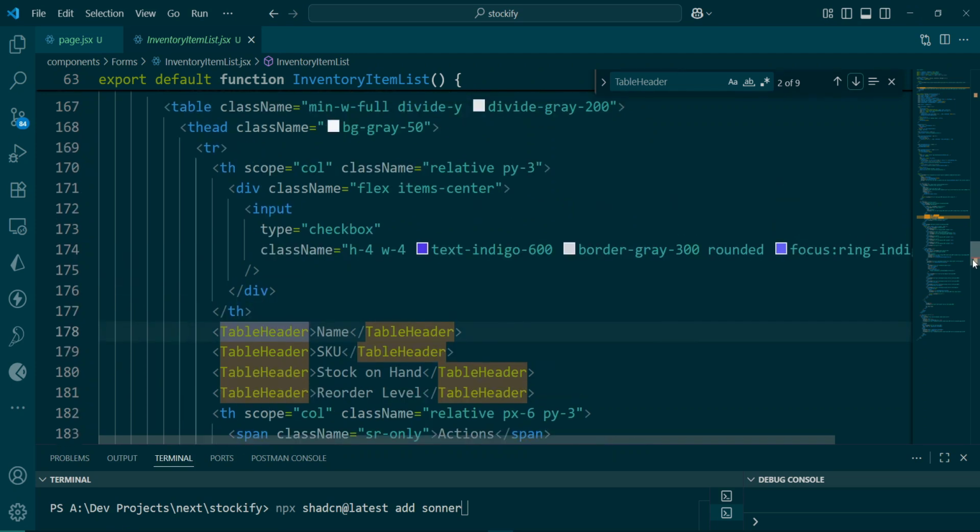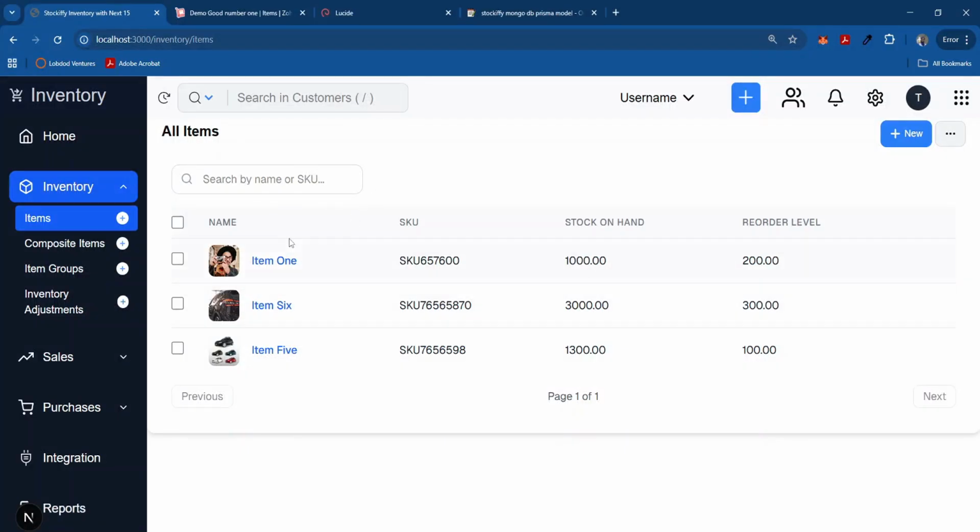Otherwise, you can see we are just calling table header with opening and closing tags, and we are using our name, SKU, item on hand, reorder. So this is exactly what we have here. It's rendering our items into view.